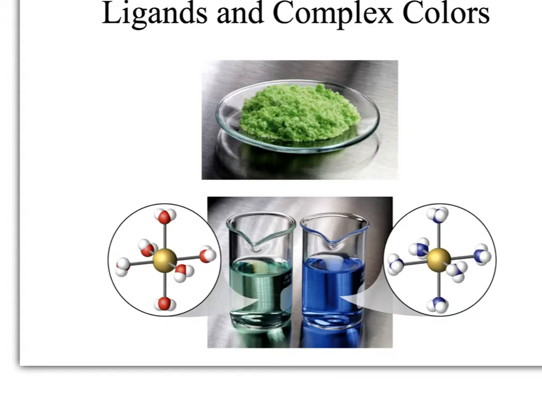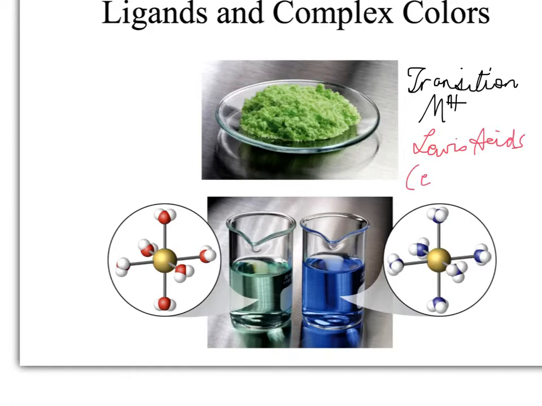solution. Now, transition metal ions tend to be good electron acceptors. So recall from chapter 15 that those are great Lewis acids. So let's write that somewhere. Transition metal ions, let's write that as Mn+ because those could be variable charges. Those are great Lewis acids, and I'm calling them Lewis acids because they are electron acceptors.